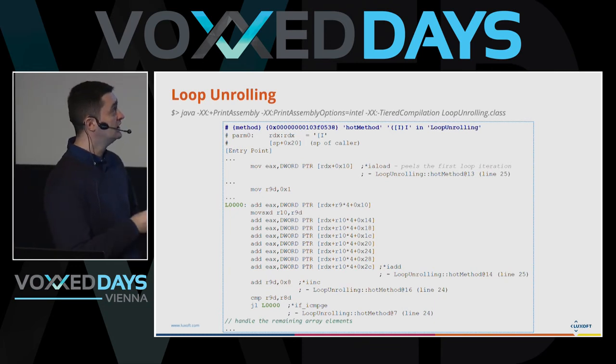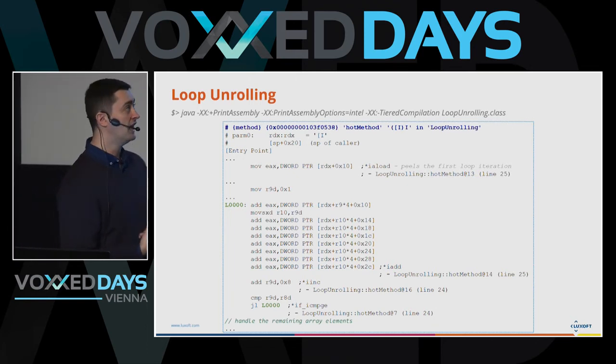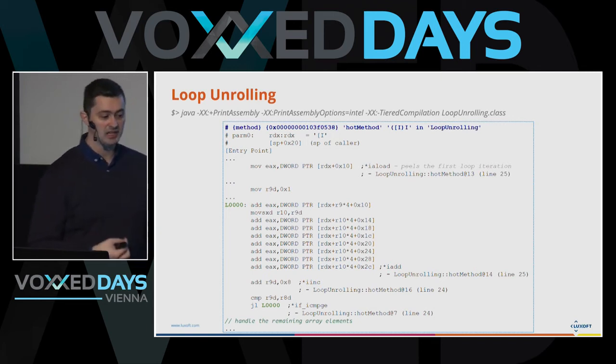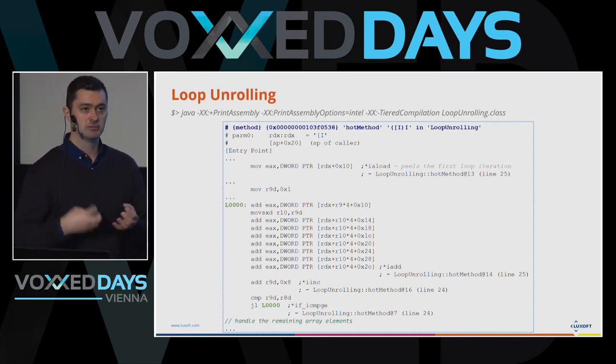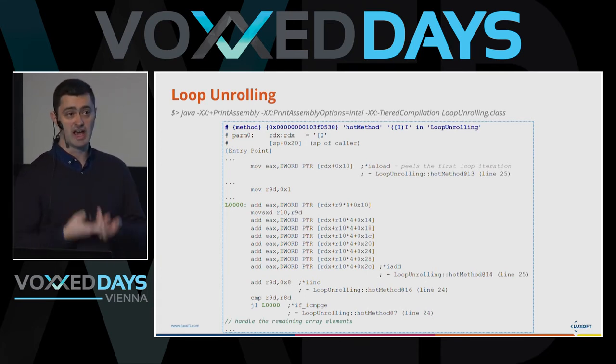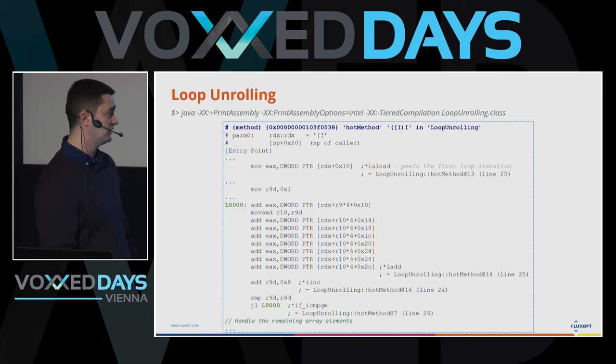And another important thing is that, as you see in here, it starts from 1. Even if in my initial sample at the Java code level I started from 0, which is another technique called loop peeling. So what the just-in-time compiler mainly does during the runtime is peel out of the loop only the first iteration to do some checks. For example, it could be useful as well for memory alignment. And putting aside the first loop iteration, it iterates and parallelizes the additions. And as well in here at the bottom, if there is some remainder, for example, if my array is not a multiple of 8, it triggers here the remaining part of that list.